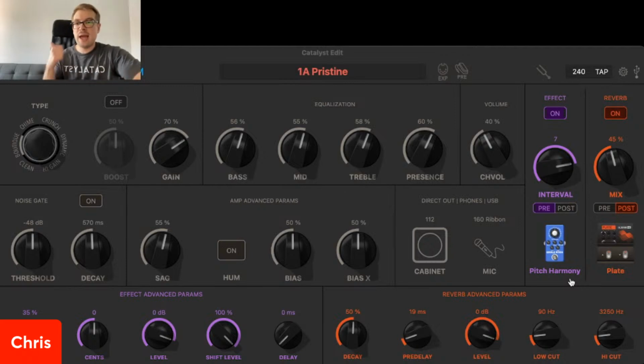So basically your XLR output, your USB out, and your phones out. The changes made to that section won't affect the sound that's coming out of the Catalyst speaker, the physical speaker itself. So I hope that answers your question, Jim. But yeah, basically just changing anything in that section won't affect anything if you just play with the amp itself.